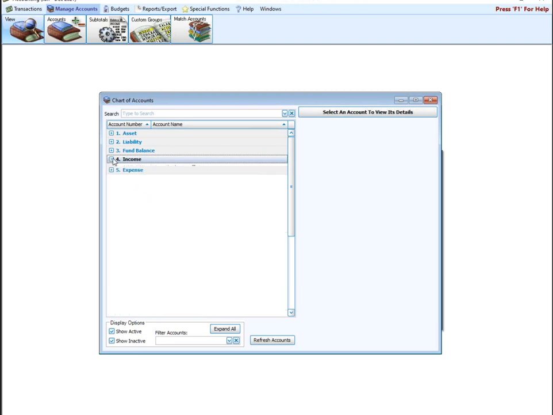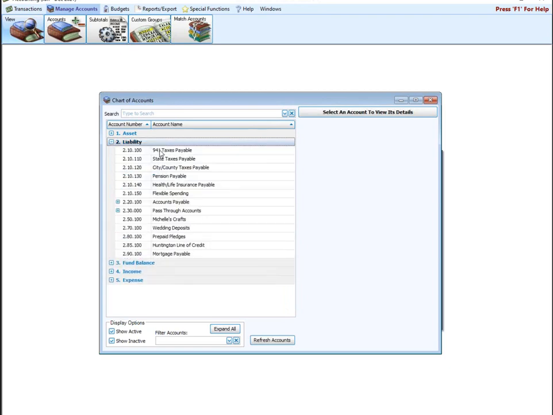Payroll, inasmuch as it also deals with taxes, will also require liabilities set up in your chart of accounts for things like 941 federal taxes, or 941 taxes for Social Security and federal income tax, and state taxes if applicable, and local tax liabilities, even liabilities for things like deductions for pension or insurance contributions from payroll.